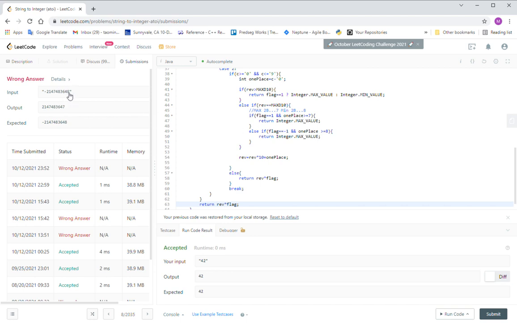This is a boundary, and we get a negative one's place. Oh, here, this is a typo. This should return the minimal value.